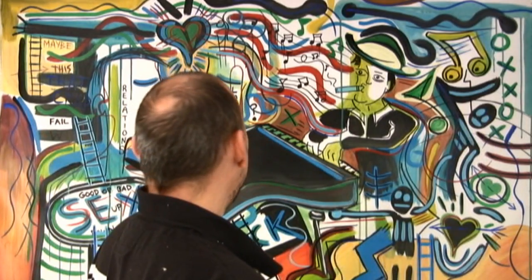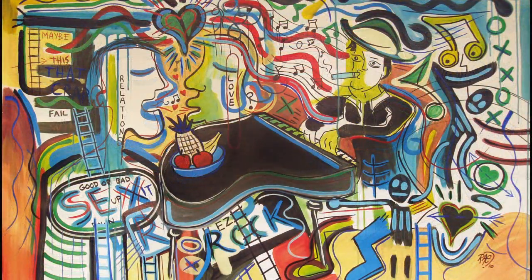Complete. What do you think of it? And also, thanks for everyone's suggestions and ideas for getting this painting started. It turned out pretty nice. Let me know what you think. Leave your comments below, and we can get started on another painting or whatever if you have any ideas.